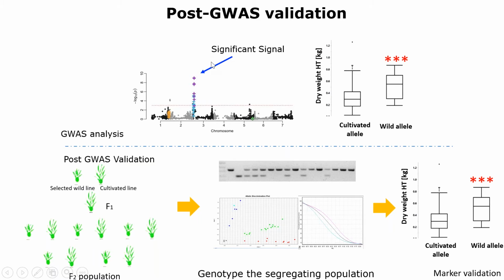So if this marker holds true, and if you want to validate it, we can design an F2 or make a cross, taking one of the lines which has this QTL or this marker and crossing it to a cultivated line which is not responsive for that. In the segregating lines, we can do genotyping by gel-based markers or any high-throughput system. And in the next generation, if we see the phenotype also follow with this marker, then in this way we can validate our marker. So in fact, we always try to do that.